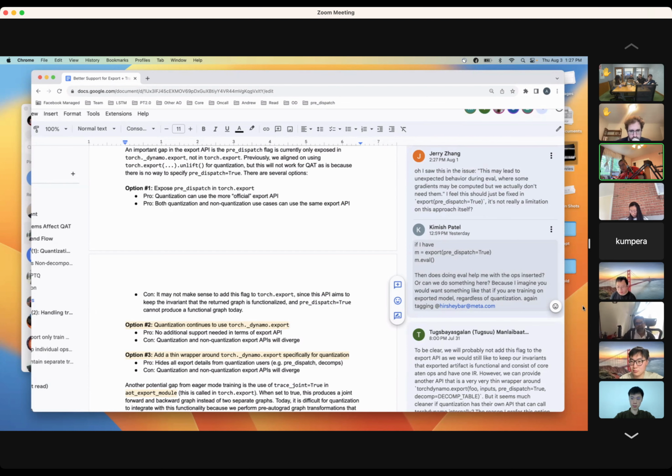Elias? I guess, have we discussed, maybe this is similar to option 3, but it's not clear to me why you can't do the quantization modifications post dispatch, post AOT autograd, and record which buffers you're making modifications to, and then work back the correspondence when you apply the modifications on say the modules in pre-dispatch, then re-export it again.